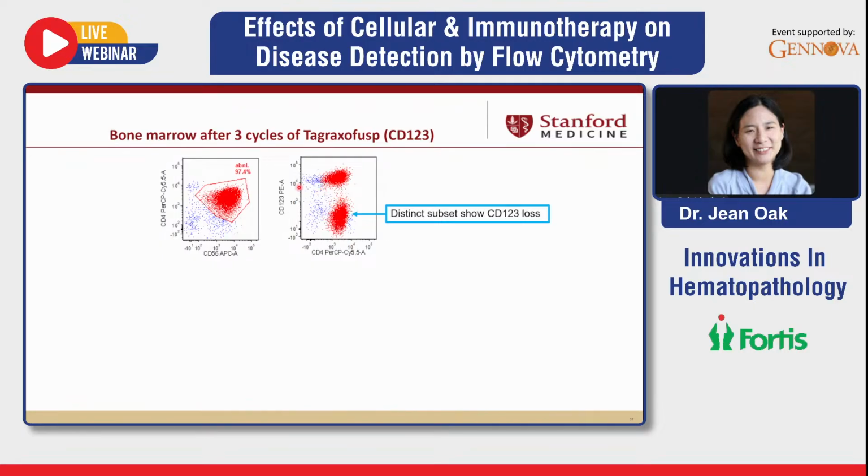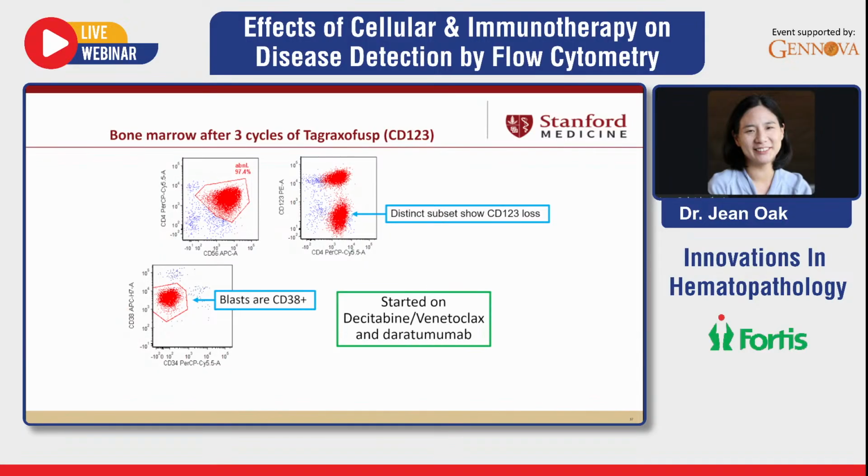So if you were just focusing on this population, you would miss all of this. Again, you can't use CD123 to gate for plasmacytoid dendritic cells anymore. And what was interesting is that the clinicians were like, hey, we're running out of options. Are there any other markers that we can think about using? What about CD38? I said, well, they are positive for CD38. I can tell you that because plasmacytoid dendritic cells are usually positive for CD38. So they said, great, we will use that.